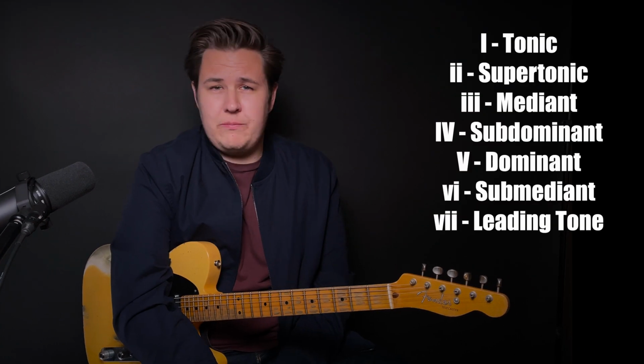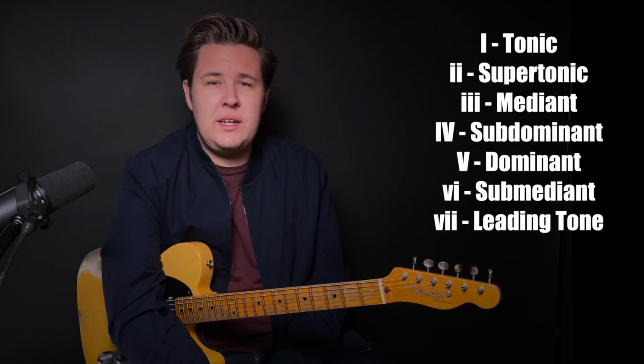So chords in each scale have a name. Things like the tonic, supertonic, mediant, subdominant, dominant. But let's not think about it that way because that's a little complex. Instead, let's think about it this way. We have subtension, we have tension, and we have resolution.